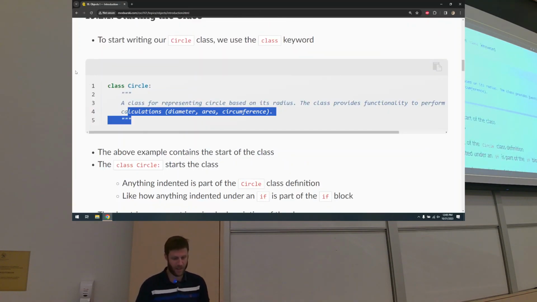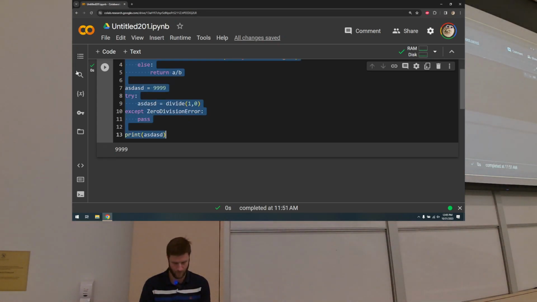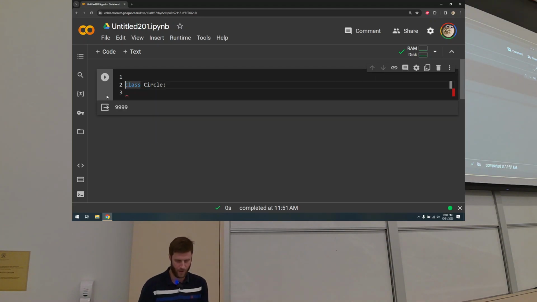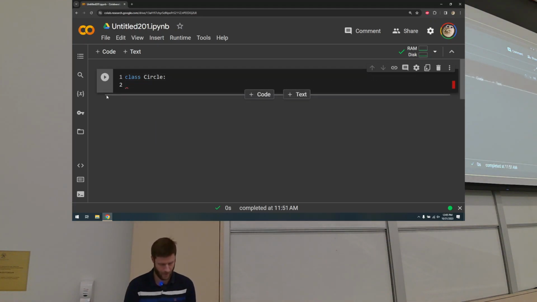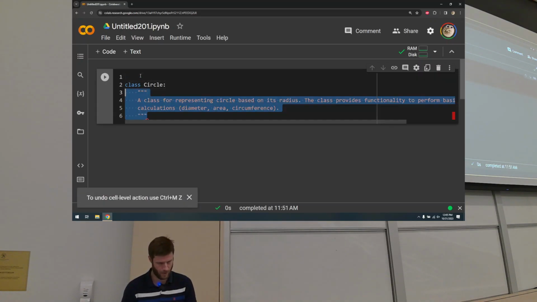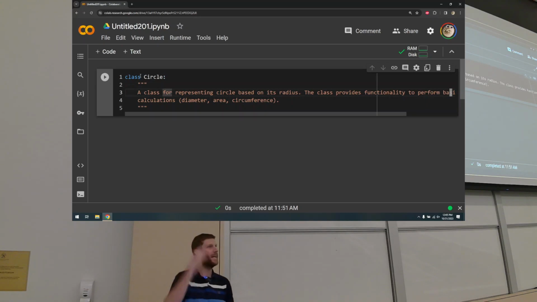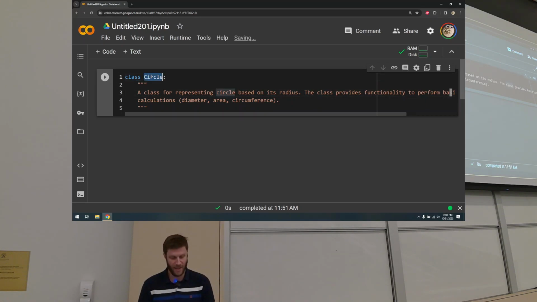So here's how we start writing a class. Just like this. Now, you don't need your docstring at the top. But of course, you need your docstring at the top. You start a class by this: class, and then the name of the class, and then a colon. The keyword here is class. The name is up to me. I could make a class called that if I wanted, but that would be ridiculous. I want to make a circle class. So a good name to have would be Circle.